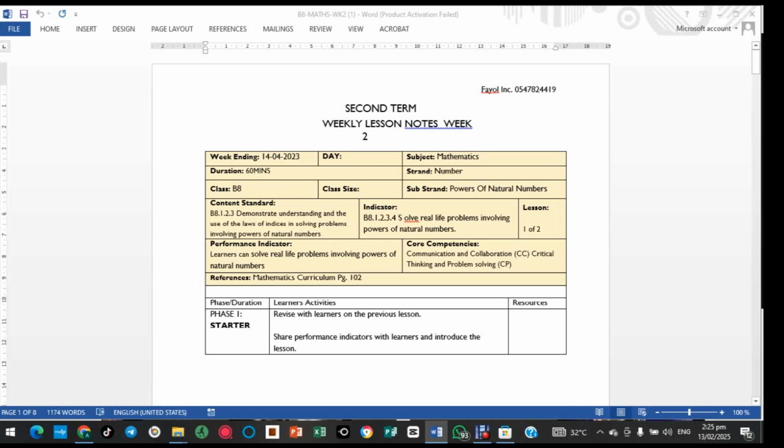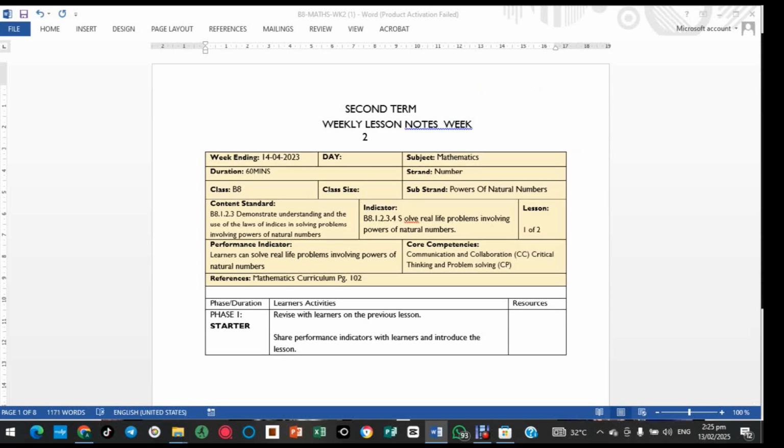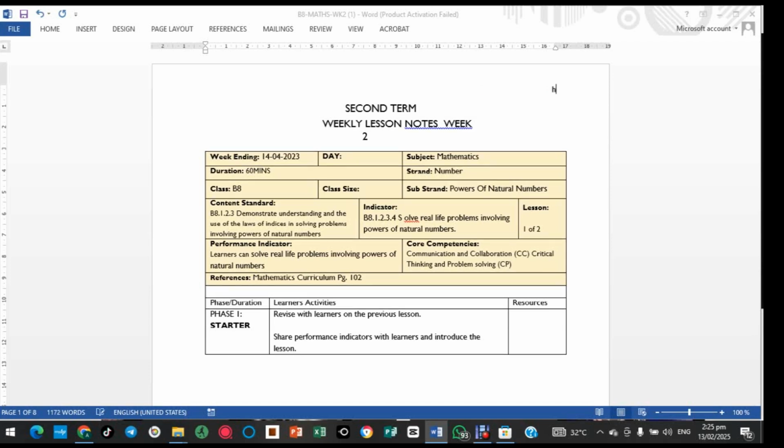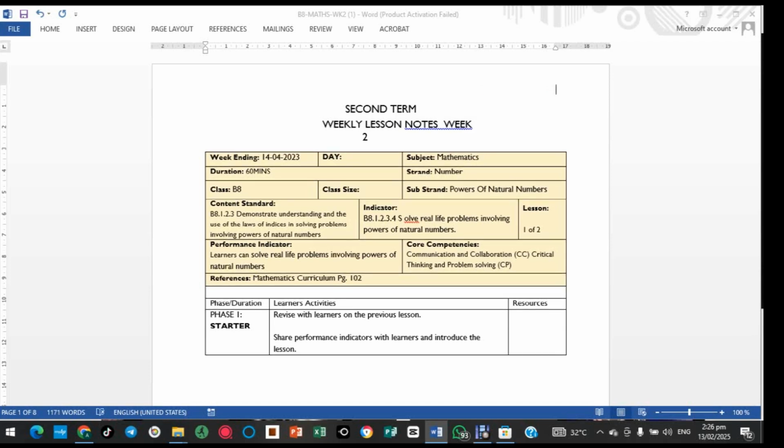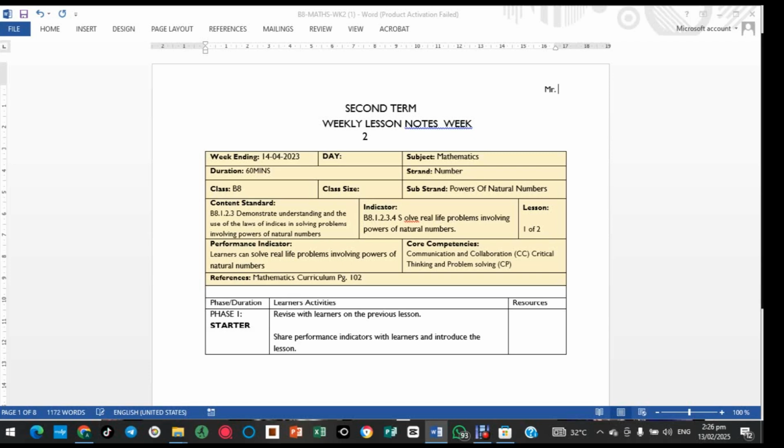Now, you are preparing it yourself. You want to prove to your supervisors that you prepared the lesson notes yourself. So what you need to do is to cancel what you see here, because that doesn't belong to you. That is one edit that you need to do. So you put your cursor here and then you delete that portion. And here, File prepared it. So who is preparing it now? Let's take it that Mr. Haruna.